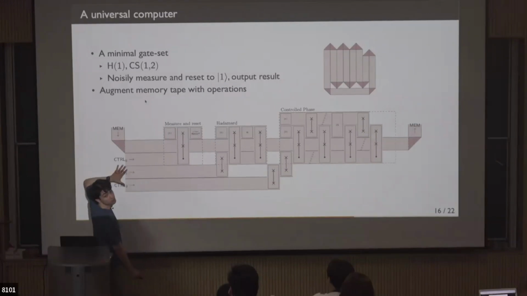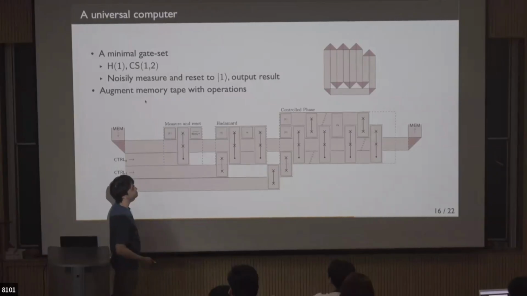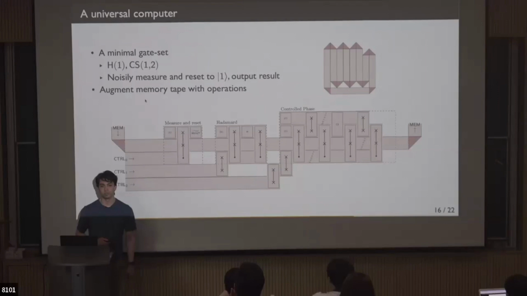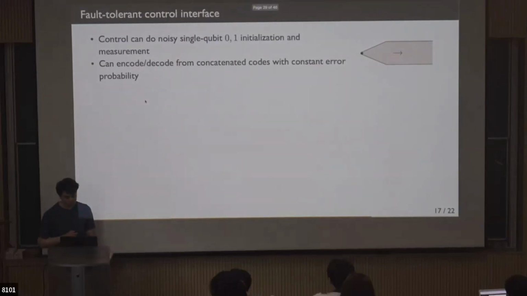So that's what it looks like. I haven't told you where these control bits come from. I'll get to that later. But here it is. This is the messiest bit, but all this is doing is picking off two consecutive code blocks that are propagating on this memory tape, bringing them in line, performing the operation, and then putting them back in their original places. That's all. And now I need to tell you where these control bits come from.